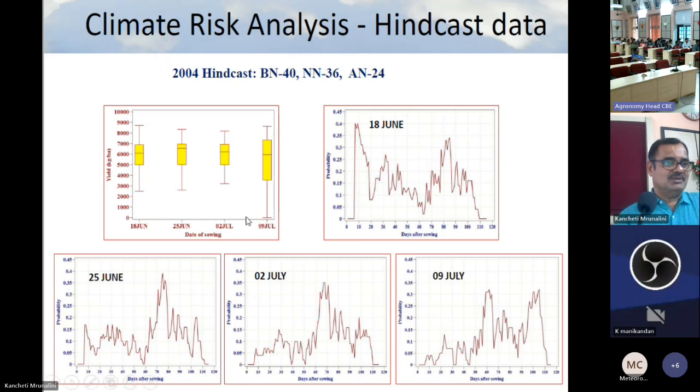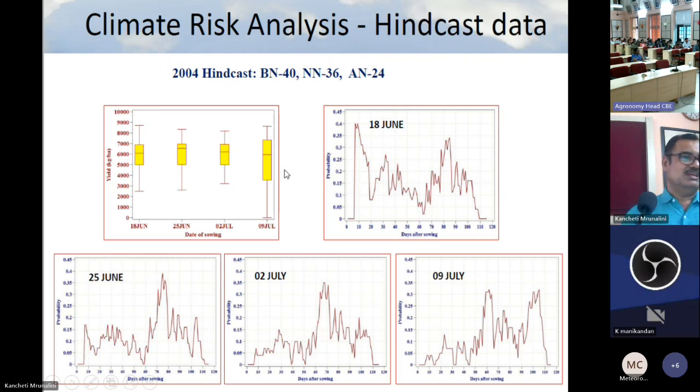And out of these four dates, if you sow the crop on 2nd July, this is the lowest yield. That means if you take up sowing on 2nd July, out of 30 years, the yields never go below 3 tons per acre, 3,000 kgs. That means yields are above that only. But here, this is the yield during the favorable or best years, and the lower one is the worst years.